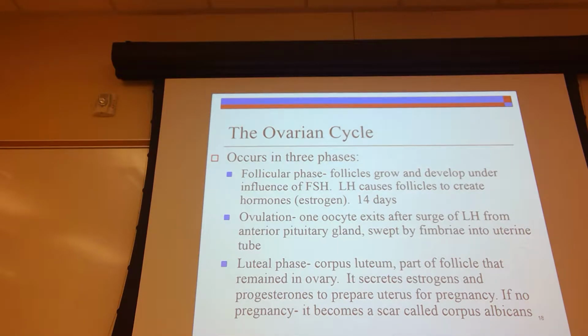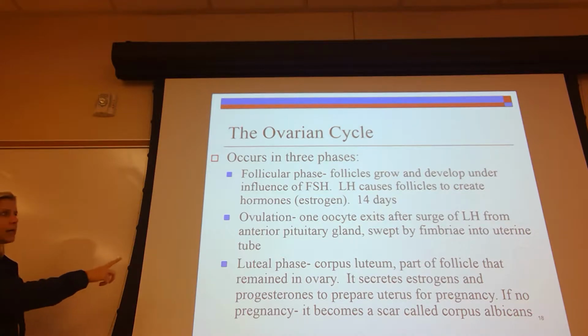So the ovarian cycle has three phases. Again, two cycles that we're going to learn today, ovarian and uterine. You should know each one, but also relate how they're overlapped. And there's a slide that I'll show you where you can see both overlap. The ovarian cycle has a follicular phase, ovulation phase, and a luteal phase.